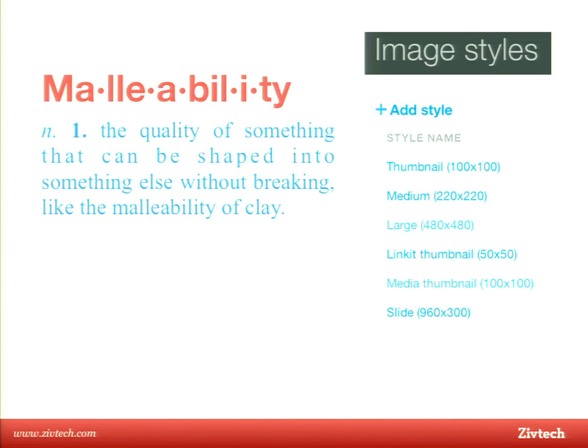Similar to extensibility is the need for malleability when you're naming things. In Drupal, things can be easily changed, but machine names are not one of those things. So when you're making a machine name, you have to really think about not basing the machine name on a property that might possibly change. A big example of that is when you name image styles. People like to name their image styles by the dimensions of the image. But that's a property that you can change. So you end up having an image style called 100 by 100 that's now actually 80 by 80. This is going to be confusing every time anybody deals with this image style for the whole future of this website.